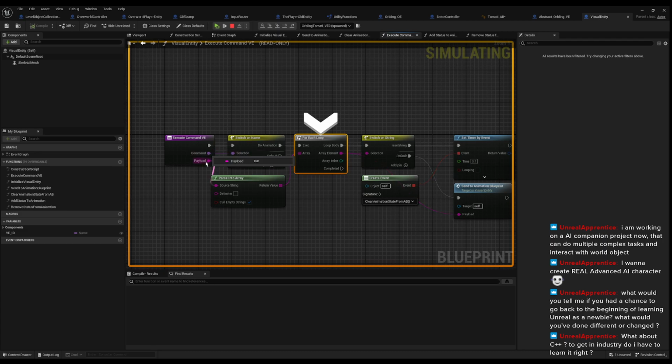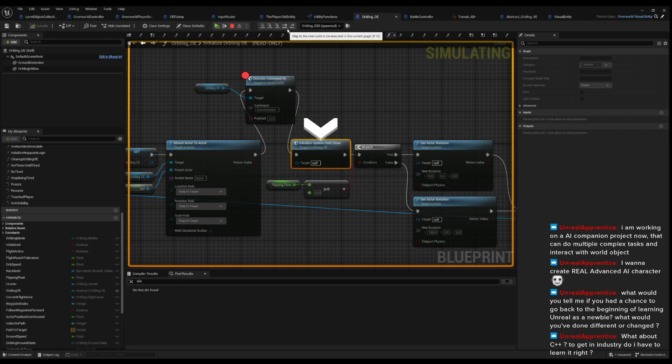Payload is run. Be it now default. Oh, stopped.